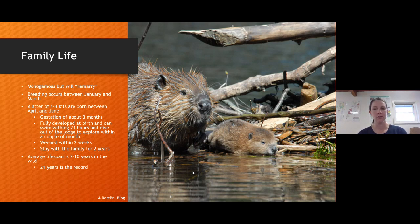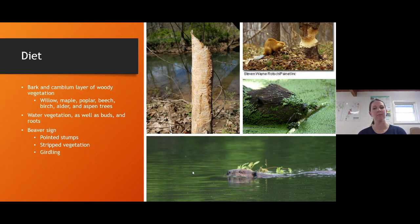Question: How quickly can a colony build a dam? They're super fast. People who have issues with dams flooding property try to deconstruct or remove the dam, and it seems like almost overnight the beavers are fixing it. They're very good at engineering and very cognizant about water flow and water level. Within a week you could probably get almost a full dam, depending on the waterway and the amount of water being backed up.